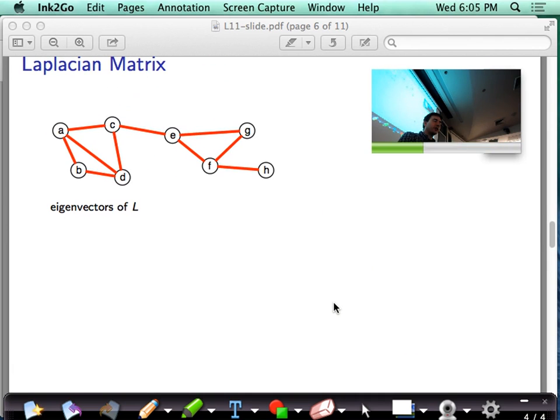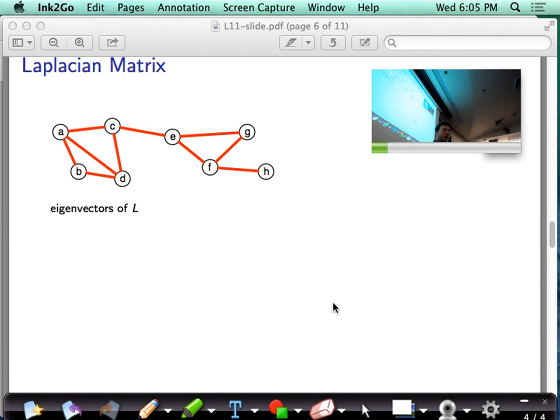Then we're going to do one more thing to this matrix. We're going to find the eigenvectors of the matrix, right? So if you have a matrix L, then an eigenvector of L is such that if you multiply this matrix by v, you're going to get back lambda times v, where this is a matrix, and this is a scalar. So you're going to essentially get back this vector.